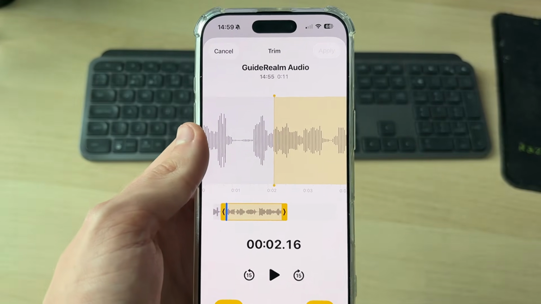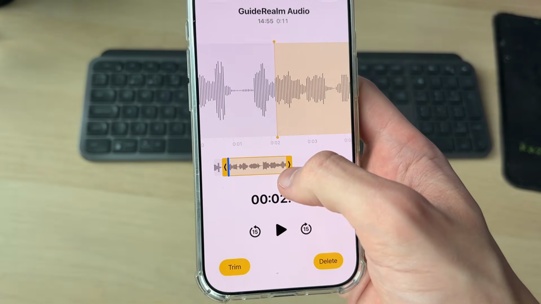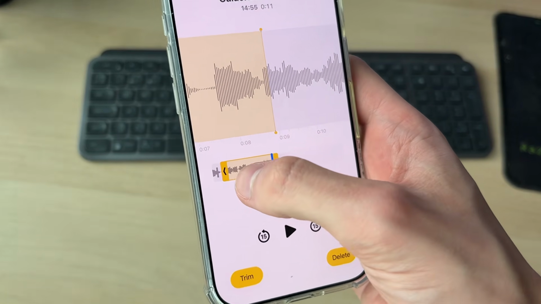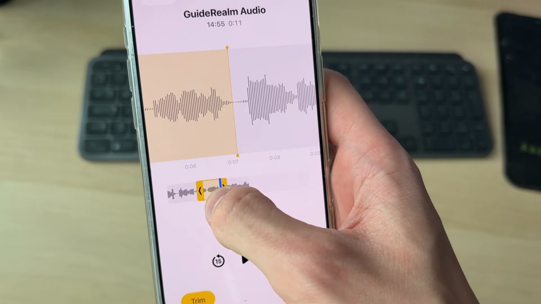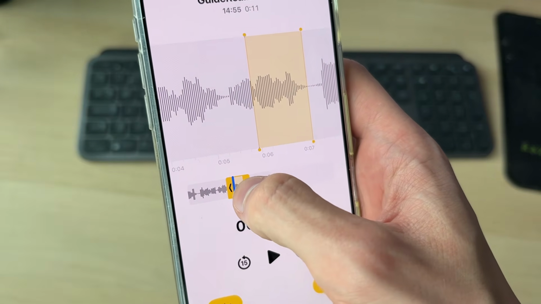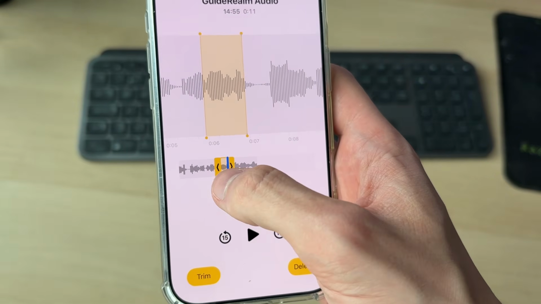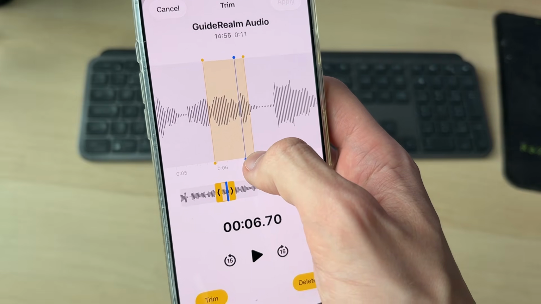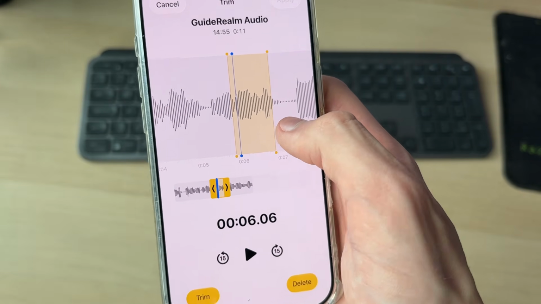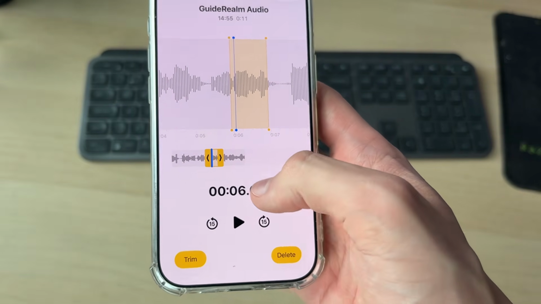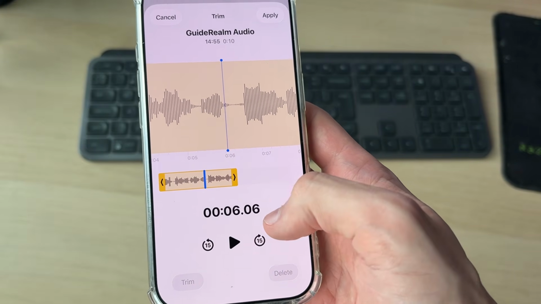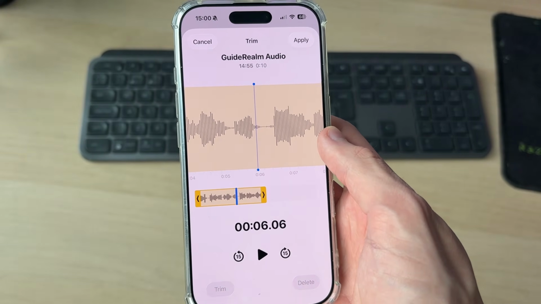But you could also go and do the opposite. So what you could do is you could go and select a part by dragging the lines here at the bottom that you don't want. So you can keep tapping and holding them. Let's go and say I didn't want that highlighted part. You can also go and use this top part here as well to go and play it back. When it's selected, you could press delete in the bottom right, and that part will then go and be deleted.